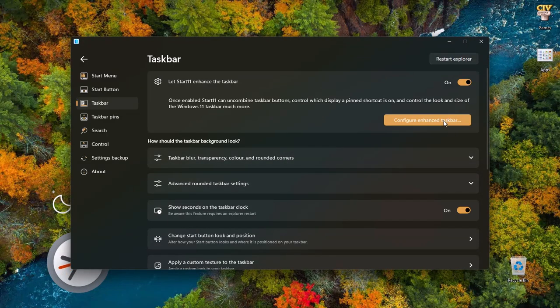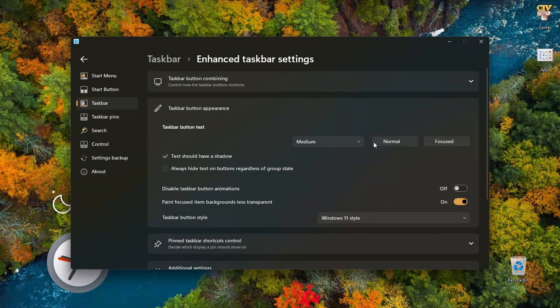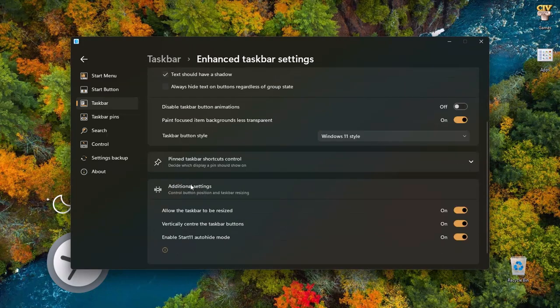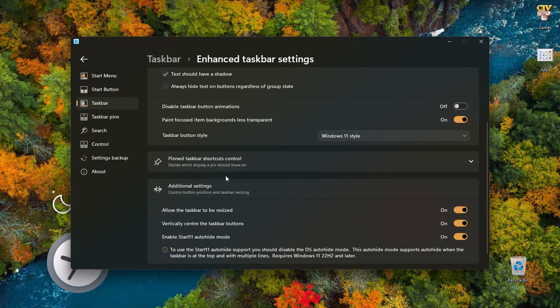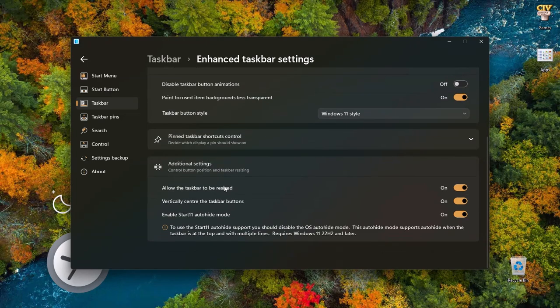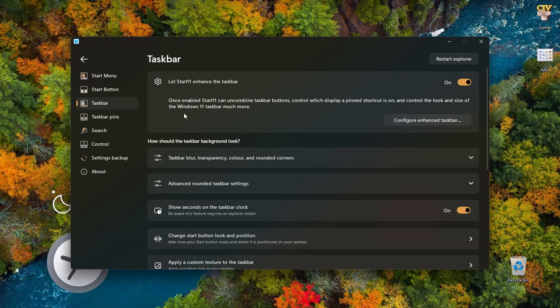So configure enhanced taskbar. And then the button text, taskbar combining. Taskbar, shortcut control. Allow the taskbar to be resized. It's not there. Taskbar rounded corners.